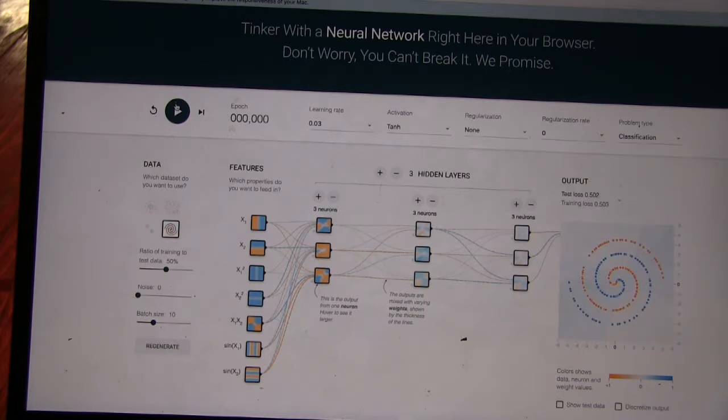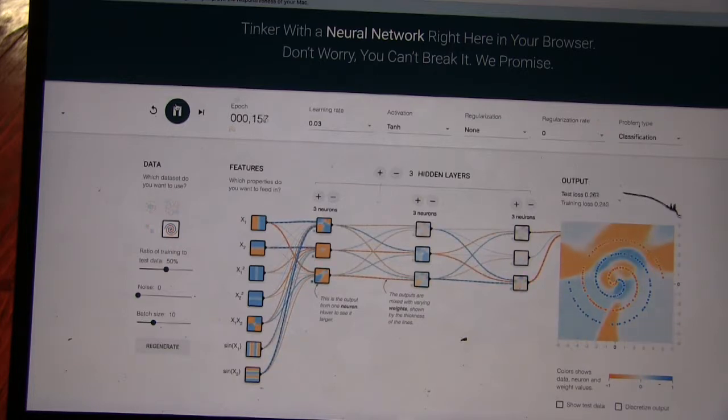All right, let's see how this works. It's trying. Let's see. It's sort of just bouncing around a lot. Yeah, it's struggling.